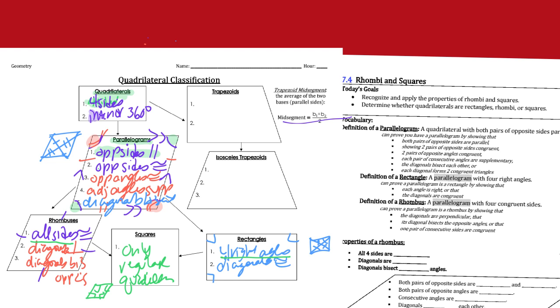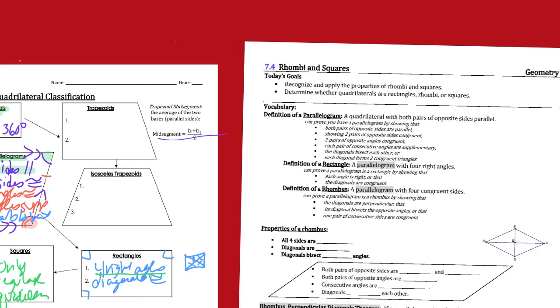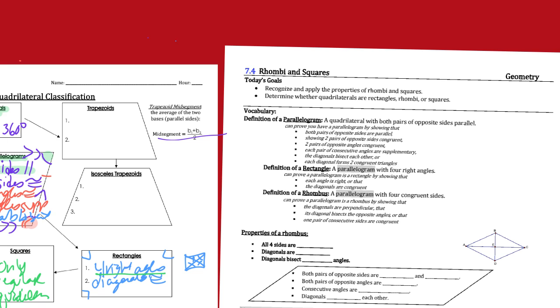So we can use this chart in a minute to go through these notes about rhombi and squares and see, can we refer to this to help us organize our thinking? So a parallelogram has opposite sides parallel. And you can talk about the features of a parallelogram, and those are the ones below. You could also say, oh, I encountered a shape that has any of these features, and you're going to have a parallelogram. But the most common way that you've got a parallelogram would be, the opposite sides are parallel.